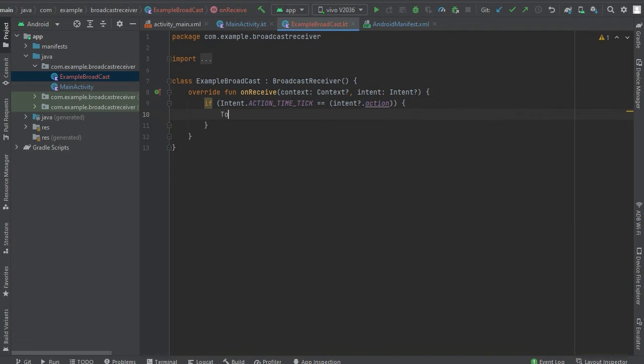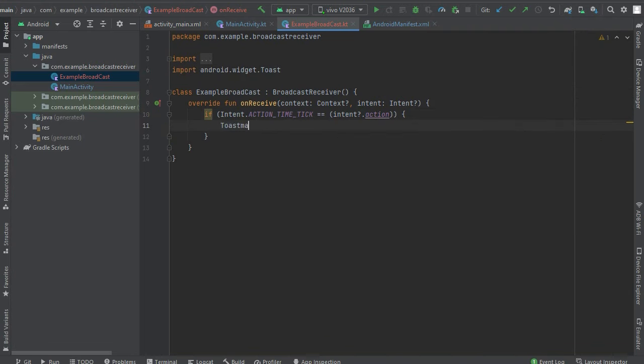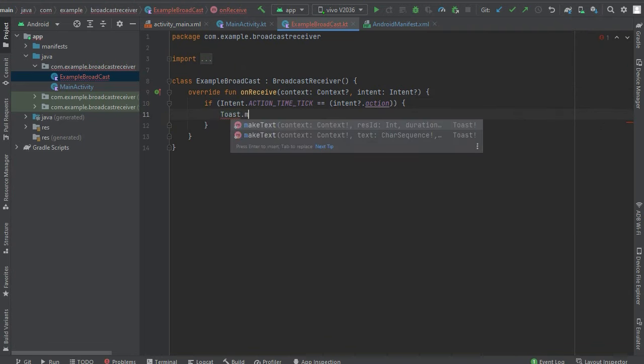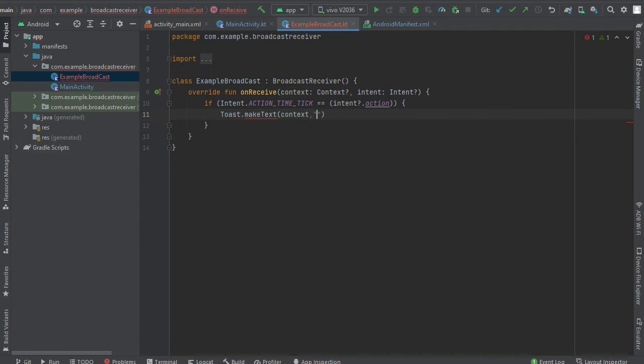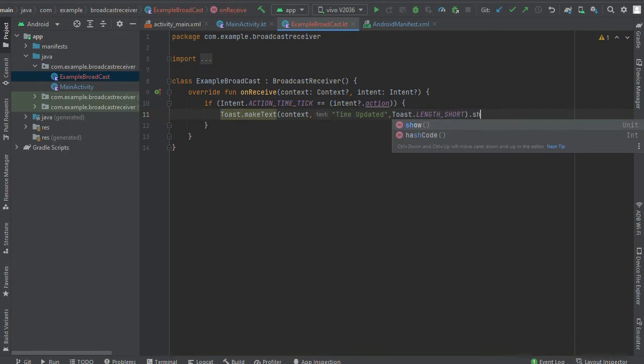So let me show here a toast dot make text, context here, and time updated here, comma toast dot length short, and here dot show.